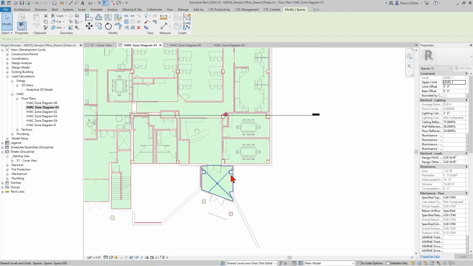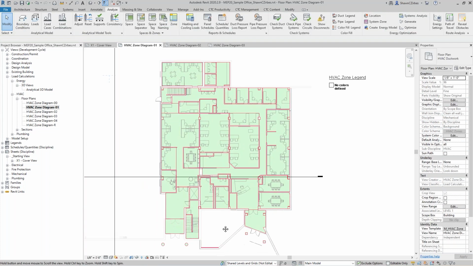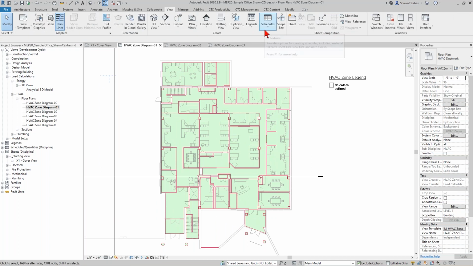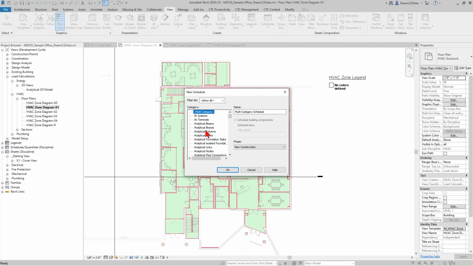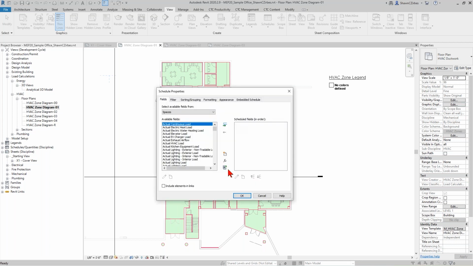Now, I could certainly go through and one by one find and delete these things, but I find that to be really inefficient. So what I do, since there isn't a default schedule built in for this, is I quickly make myself a schedule. So I'm going to go here to Schedules and Quantities. From here, I'm going to be making a space schedule. Doesn't really matter what it's named. Space schedule 2 is fine because there was already one made at one point before this.